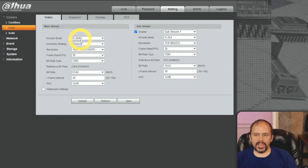I'm using the H.264H. I think that's for the high profile. I think it just allows for the higher bit rate. And the encoding strategy, I left it as general. If you want to go play with those other ones, I just wanted a plain Jane recording of the stream. Resolution, there's not much to this camera. Leave it 1080p. This is key, I believe.